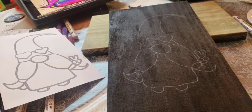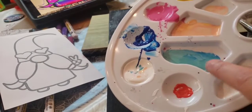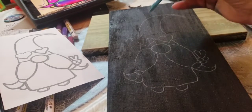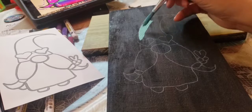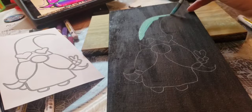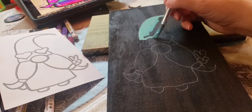And so we're going to use a lighter blue. It's got a little teal looking. So we're just going to mix up a little teal. And so for the teal, what I'm using is this vibrant blue, a little of this, and a little of the white, and I'm getting a pretty good little teal color here. So I'm going to paint her hat, the gnome hat, with this teal blue-green color. I always call it T-bird green or T-bird blue. No, T-bird green, because it just reminds me of like an old 50s model T-bird.